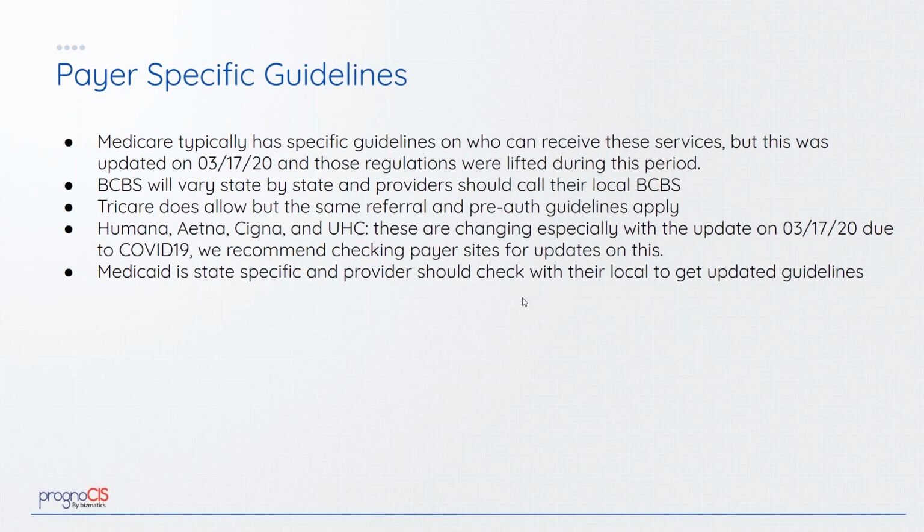TRICARE does allow it as long as you follow the same referral and pre-auth guidelines as if they were coming in person. Humana, Aetna, Cigna, and United Healthcare, they've all also updated their payer sites. You'll want to go on to the payer website and just check and see what their guidelines have been updated to. And Medicaid is state specific as well.